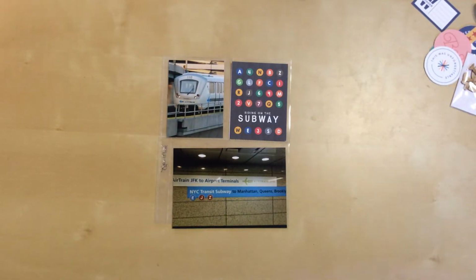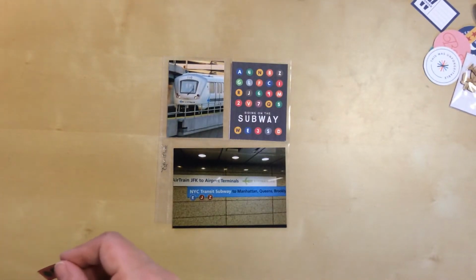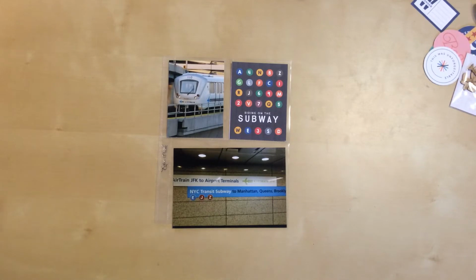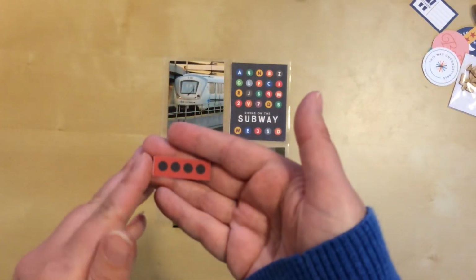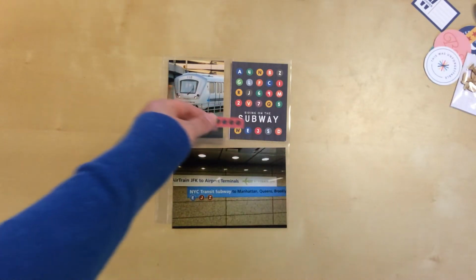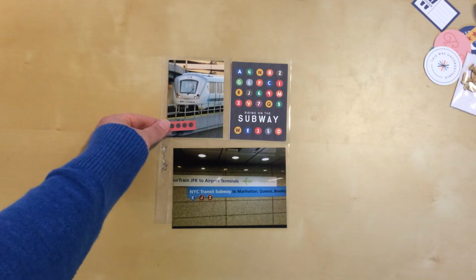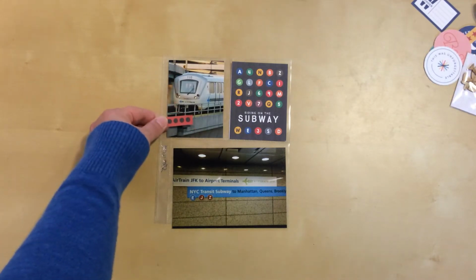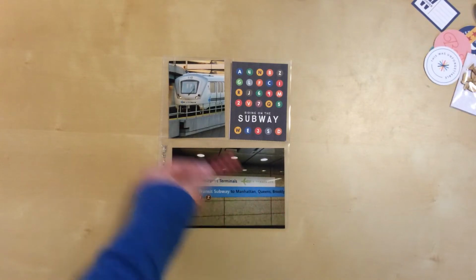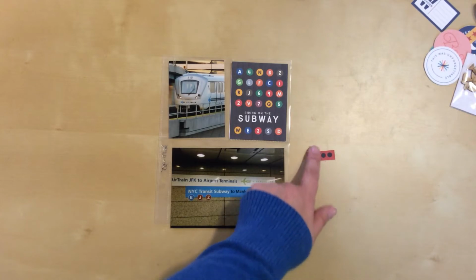When I was going through my stash of stuff, all my phrase labels, they're kind of over here in a pile. You can't see them, but there they are. I came across this, which isn't even a phrase. It's just dots, and I don't remember why exactly that's in there, but it kind of works because I was looking for something that had circles, and that certainly would work. So I think I'm going to use it, but I don't know if I'm going to have it here or down here or what. So I'm just going to kind of hold it over here to see what else I find. But that's my starting point.